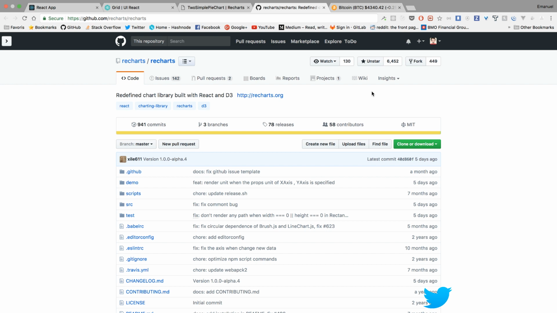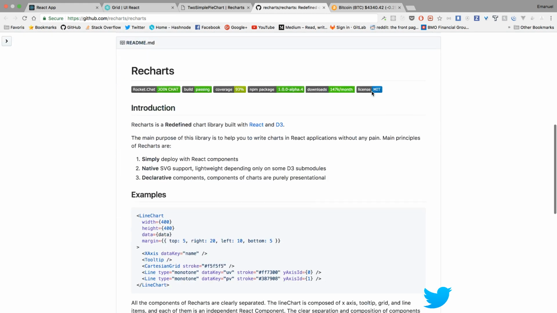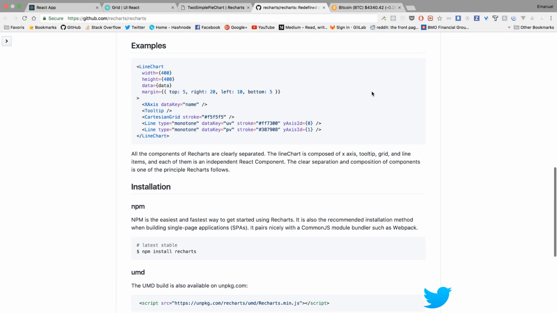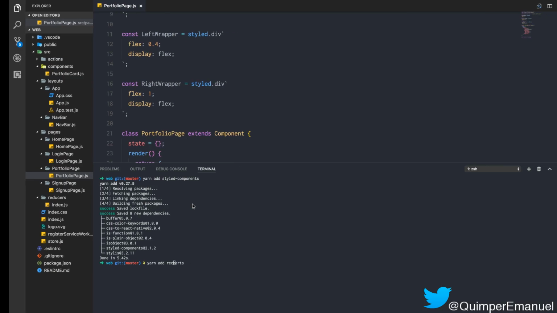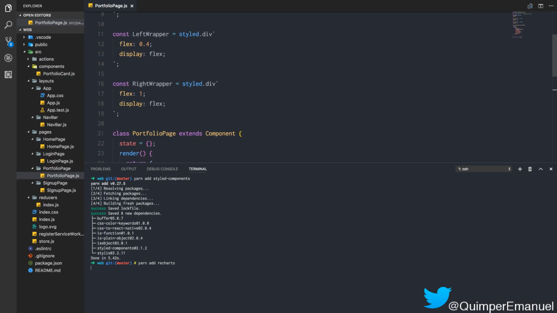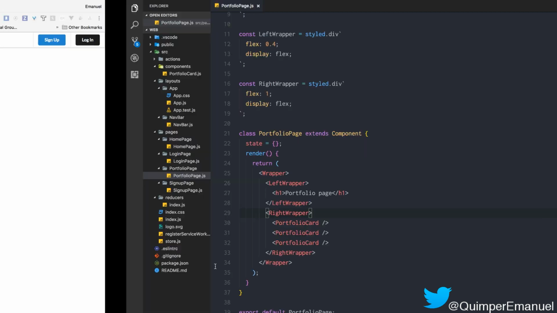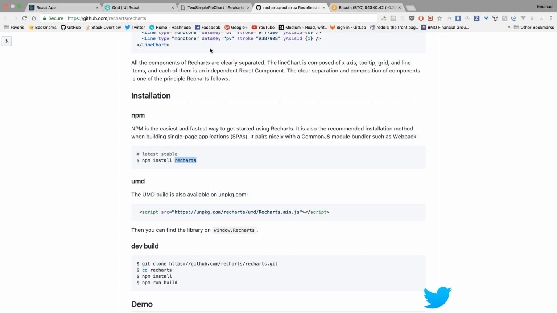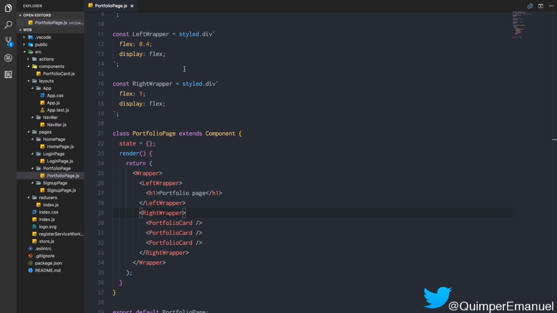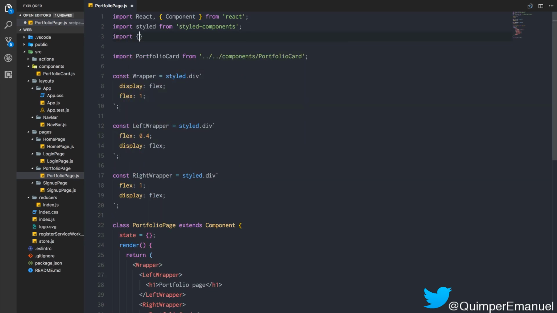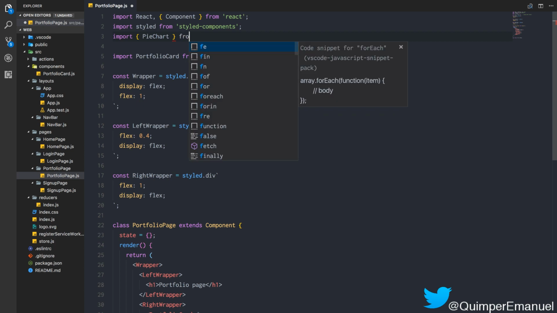Yeah, I was thinking about maybe using another language for doing the mathematical part if I have too much to do, because I know JavaScript is not the best thing to do this with. But if I can use some JavaScript library for this, I'm gonna make use of it. I'm gonna add Recharts. After that, I just want to have a really simple design for this page here. So I'm gonna import PieChart from Recharts.